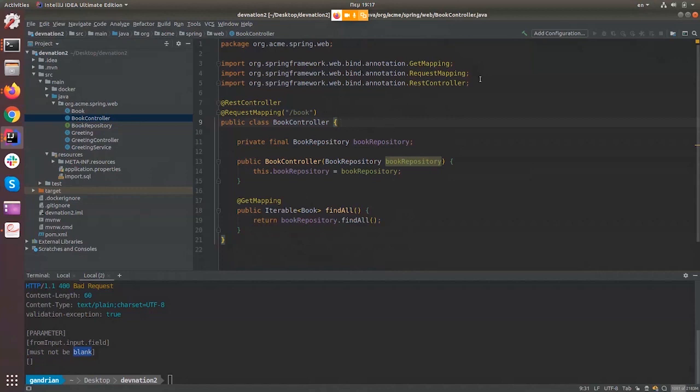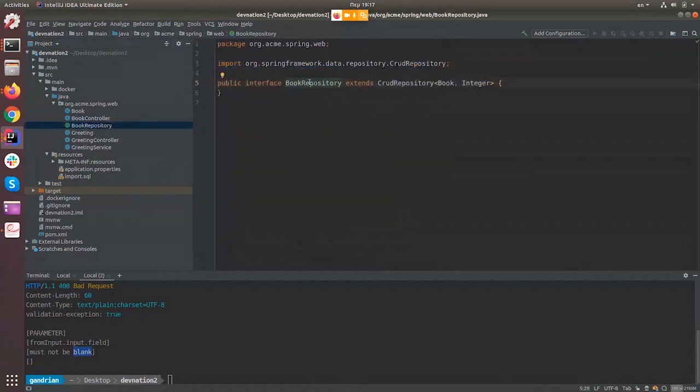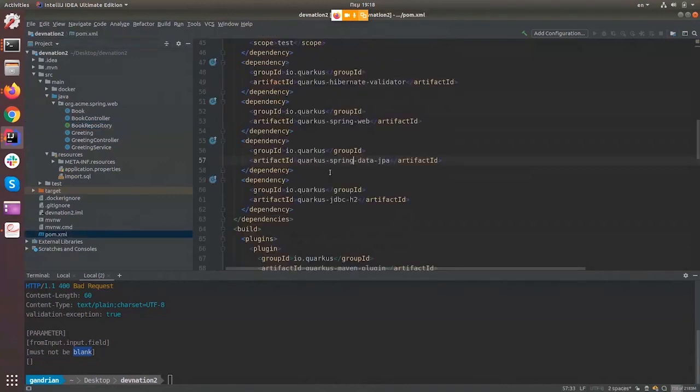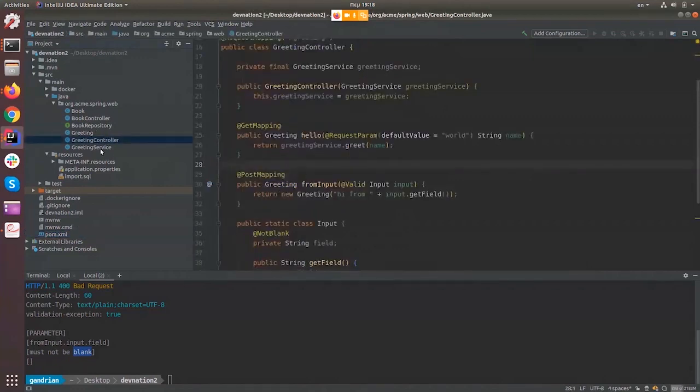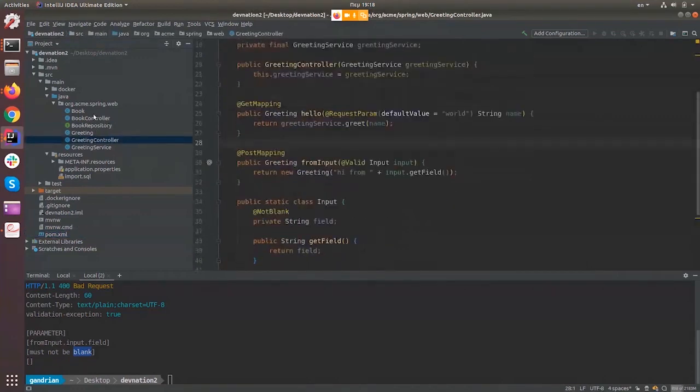and I love the Spring APIs. I see these are all Spring APIs. You see the imports. There's only Spring stuff. You go to the repository, you see only Spring stuff here as well. And Quarkus just worked out of the box so fast. This stuff worked immediately. So I think that is pretty mind blowing.